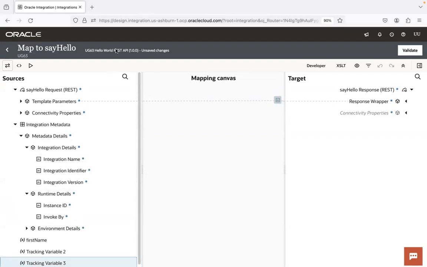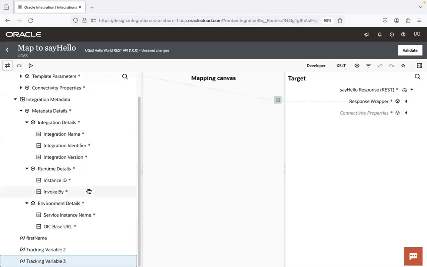Okay, remember when you trigger an integration, you pass in a username and password, right? Remember we passed in the OIC username and password yesterday. So that username would be stored here. And environment details, you would be able to see the instance details there. Like what is the base URL of the instance? Is it a dev instance or a SIT or UAT?